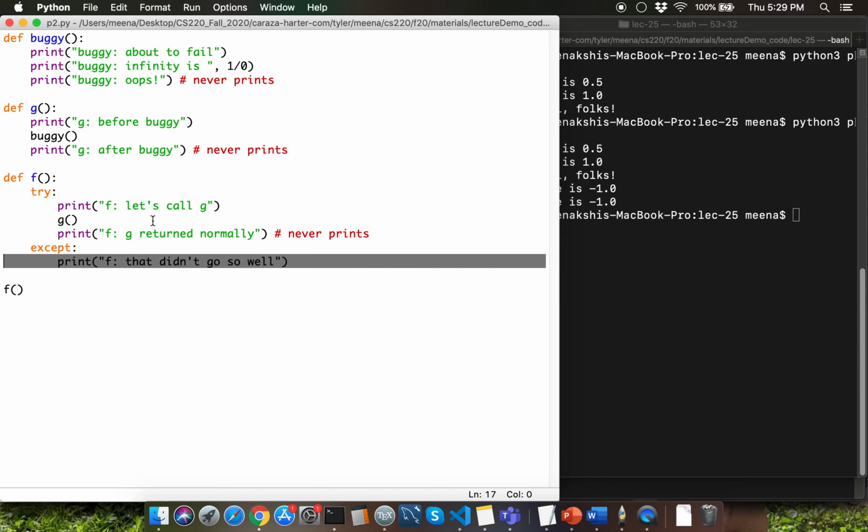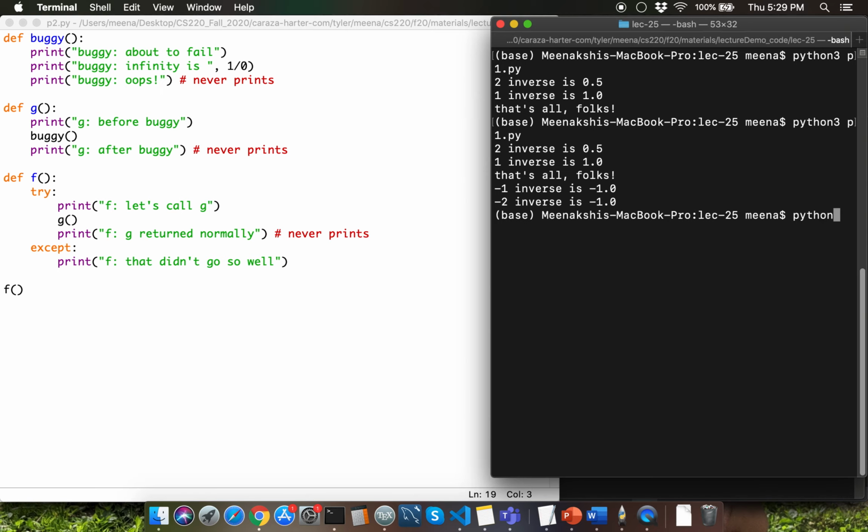So in a similar respect, the person who is going to run this program is going to be the CEO. So if the program itself is not able to catch that particular exception, then the user will have to handle it. And right now we do have a try except block in the function f. So kind of the vice president is able to catch the issue, right, with a similar analogy. So let me go ahead and run p2.py.